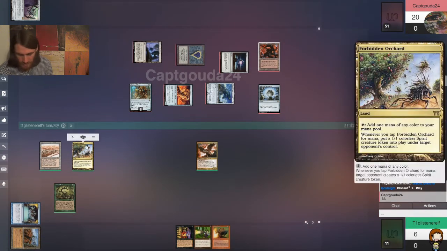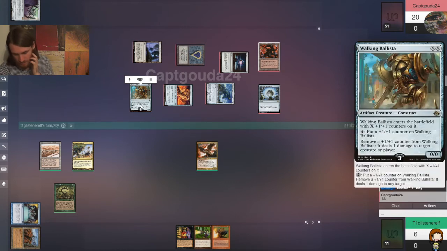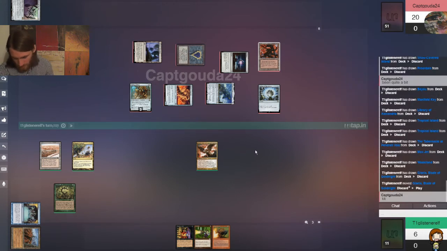Now, by the way, I can give them tokens with Forbidden Orchard. It does not matter. The tokens don't deal damage at all, because of the way that Gisela is worded. Prevent half that damage rounded up. So, prevent half of one, which is half, rounded up, which is one. Prevent one. So, Walking Ballista can't ping for anything now.